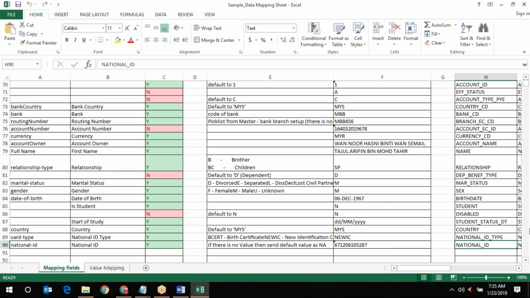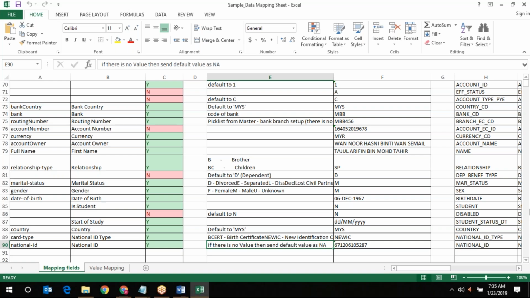The mapping rule is, if there is no value, then send the default value as NA. That means if the national ID is not coming from SuccessFactors, then send a default value. So it is like an if-else condition. If there is a value, send that value; else, send the value as NA.